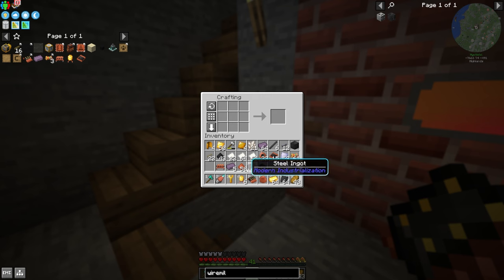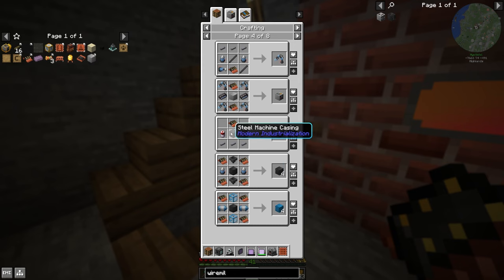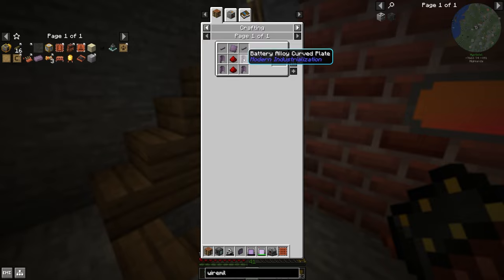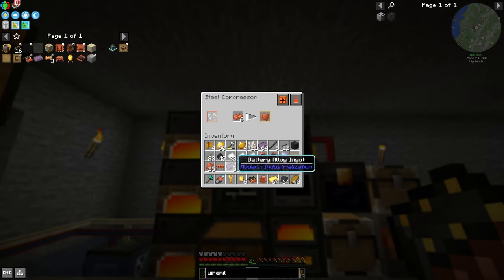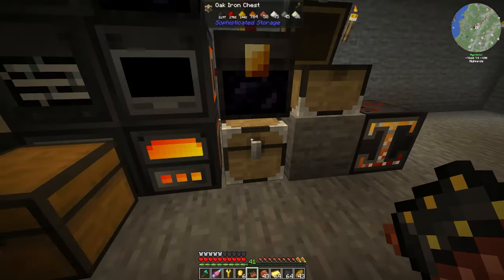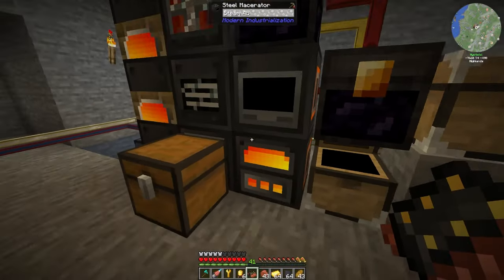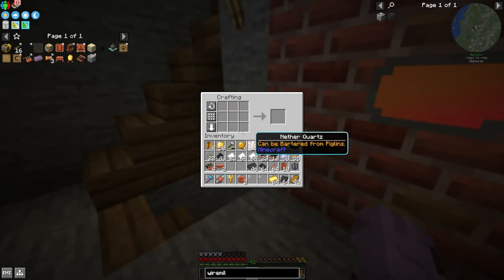Now, there's one more step to actually doing this, and that is creating ourselves our first LV machine hull. Now, these guys are pretty simple. It is just a steel machine casing, some tin cables, and the redstone battery. Now, these require some compressed battery alloy, so I'll just chuck half a stack in here, find space on the ground for all my random inventory stuff. Gotta clean up my inventory here in a second. However, we can go ahead and make some more of these. There we go. Now we have four.